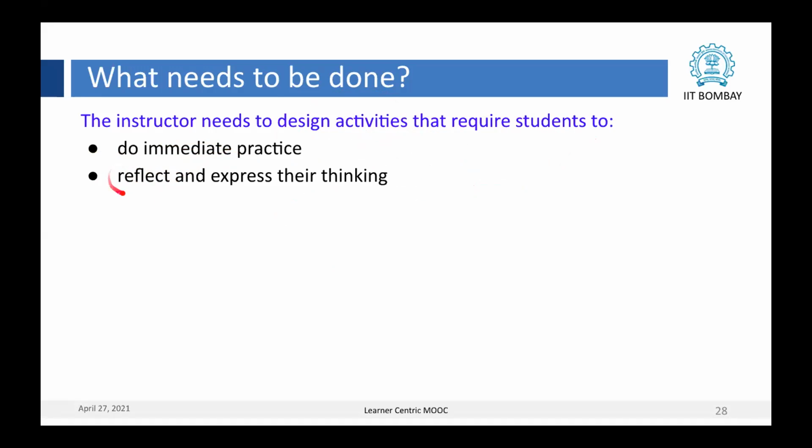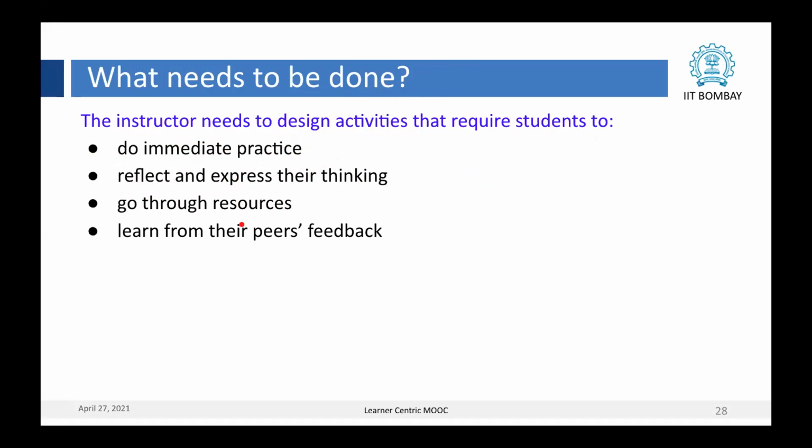That requires students to reflect and express their thinking. Then these activities should make students go through resources, so you can incentivize these activities. Also, even if it is a discussion forum, it should require students to learn from their peers' feedback. So these are the things that need to be considered.